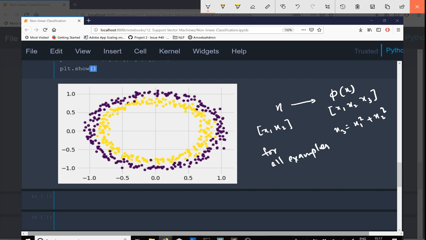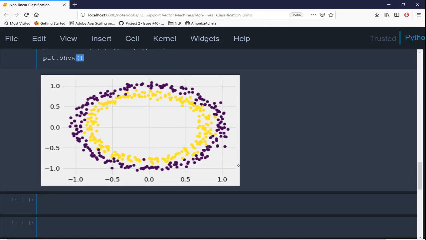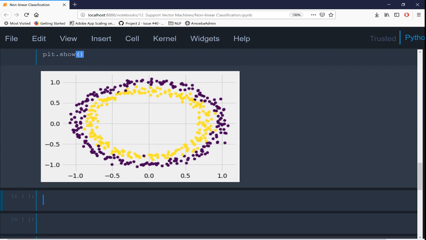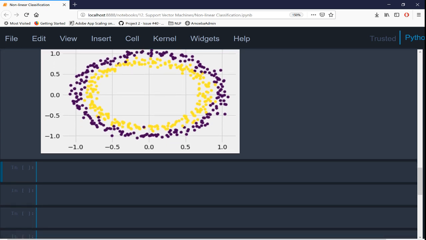Okay, so this phi x is a non-linear transformation, right? We do not know what the non-linear transformation is, but in this case we are assuming that this transformation looks like a reasonably good transformation. But in other data sets we would be using SVM with kernels, neural networks to do this kind of transformation. So this is just for your understanding purpose, how projecting data into higher dimensions helps us to make better classifiers.